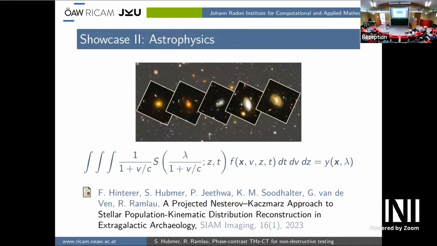And if they have collided, then you can see traces of this collision in the density of the galaxy, because you would see one part of the galaxy has a higher velocity on average than another, which means that this is probably from a galaxy that came in on a tangent, or it has a higher age or a higher metallicity. And everything is a metal which is not hydrogen, for the astrophysicists. As you can see in the formula, this boils down to solving an integral equation of the first kind, more or less, with quite a bit more unknowns than there are data points. So you need to put in all the prior information you can get, and something we got. If you are interested in more details, you can read up on it.